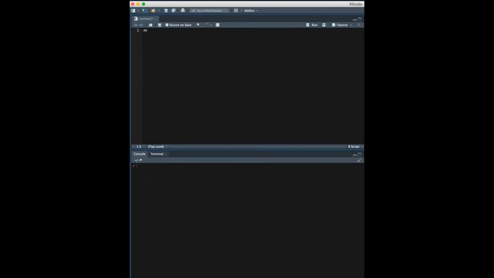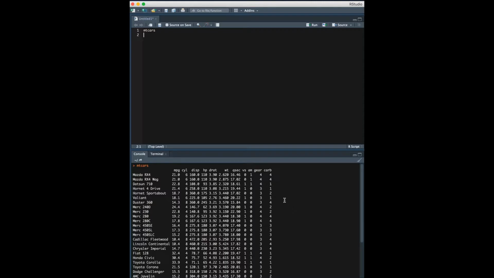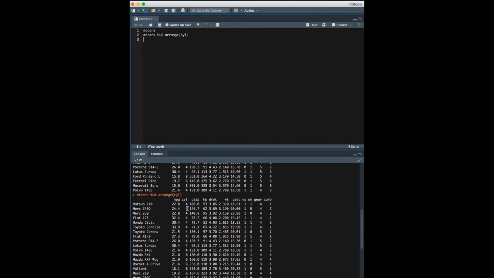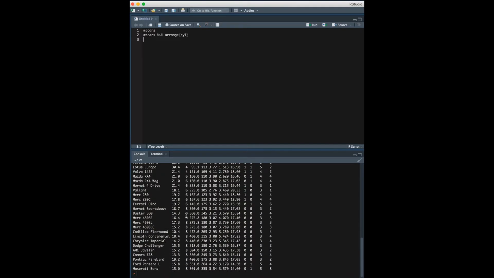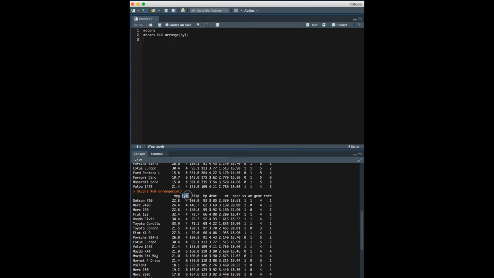We are going to take the standard mtcars dataset. So in dplyr, when we use functions like select or arrange, let's say we arrange by the cylinder column, which is this one. Right, so first it gets arranged by 4, then 6, and then 8 in the second column here. Here we pass the argument cylinder to the arrange function as an expression, as something which is not a value basically.